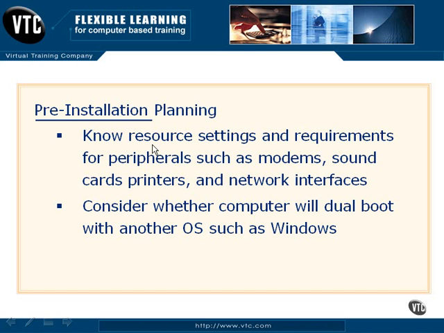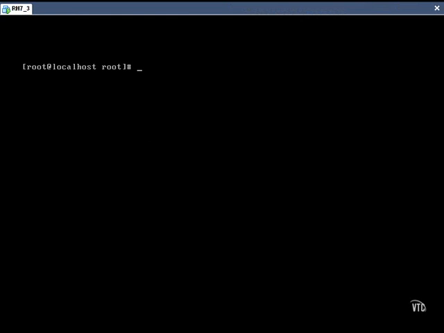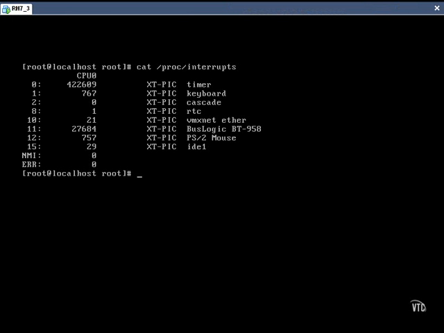If you have an existing Linux installation, it's pretty easy to find out what resources are in use. If not, you can most likely find these settings on the internet. For example, these are our interrupt settings. For the most part, you'll have interrupts from 0 to 15, with 0 being the most important and usually the primary timer or clock of the operating system.